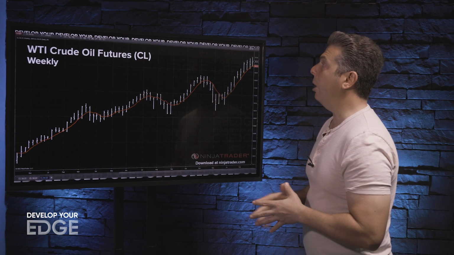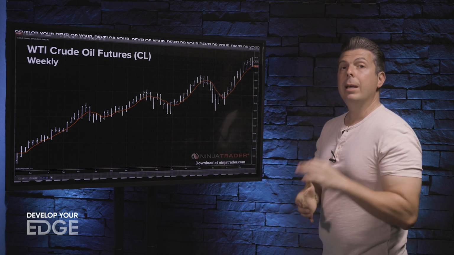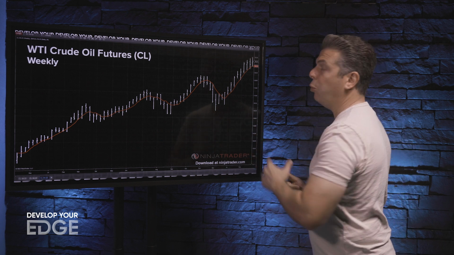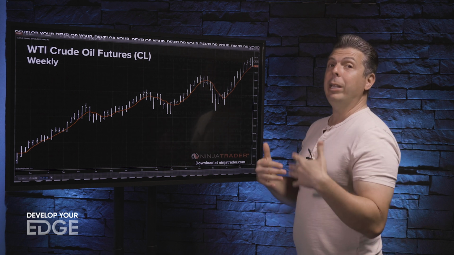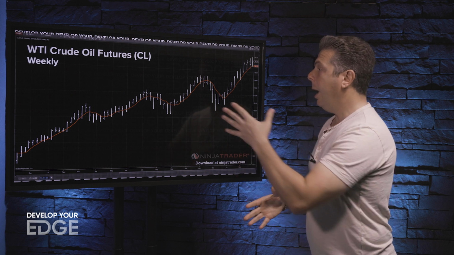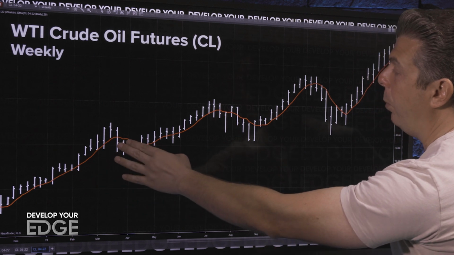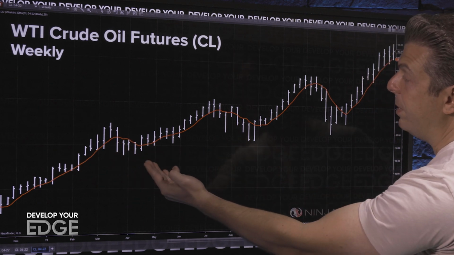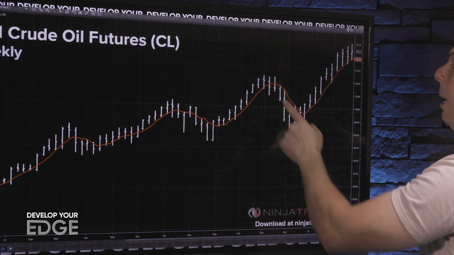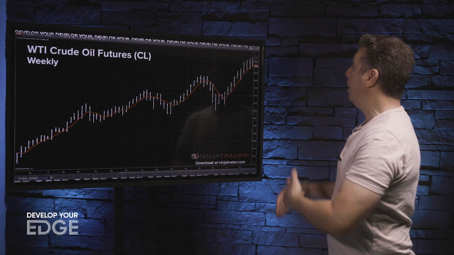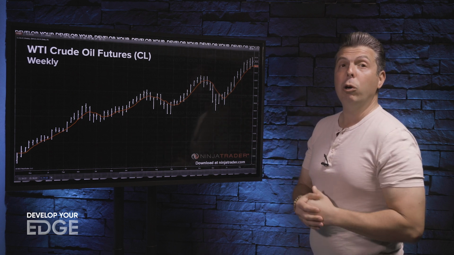So I pulled up a crude oil chart at CL for the weekly and just used a simple 20-period standard moving average. Now I use the 20 period on the weekly because to me, it's just that middle Bollinger Band, and it really is a good gauge for a much bigger picture trend. And when you sit here and look at the crude oil chart, you can see grinding up, holding above the 20-week, it closes below it, several weeks of sideways, staying below it. But when it's staying above it with weekly closes, man, this thing just could keep going, and it can go for a long period of time. So for me, this is my go-to for just my really big picture overall look at trend.